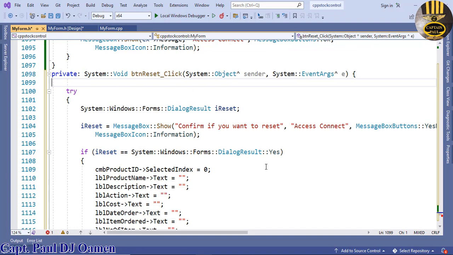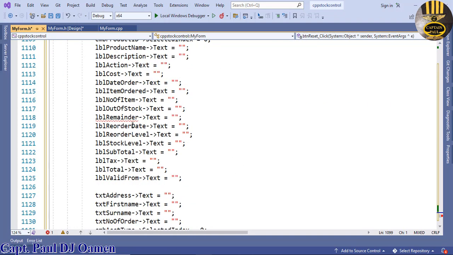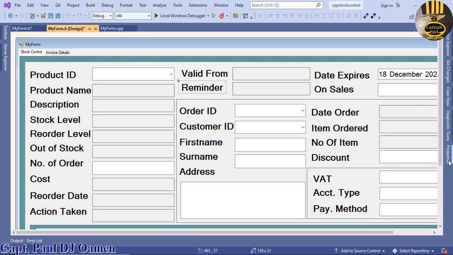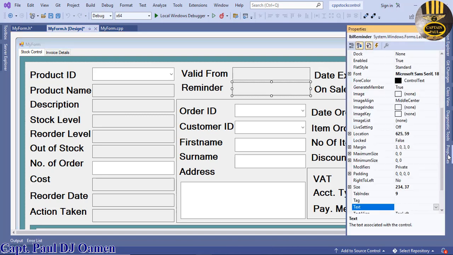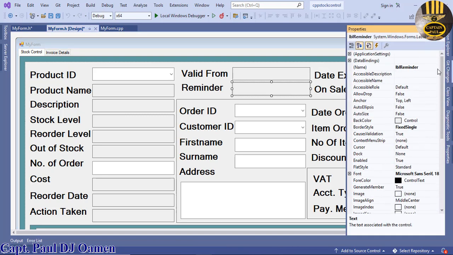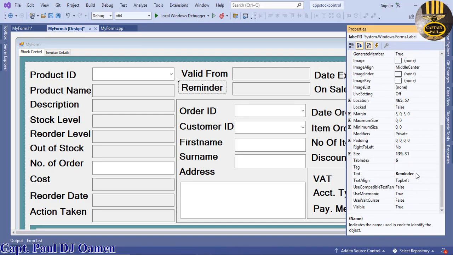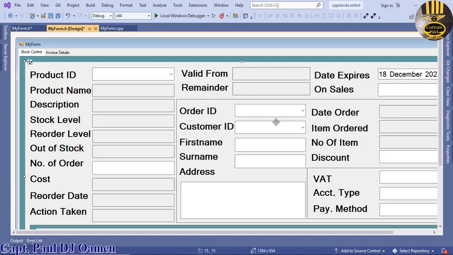Okay guys, I had to speed that up, but I do have an error here. Look at it. Reminder. That should have been reminder. So when I come in here now, I notice I was missing out the letter A, which means I'm missing out the letter A here as well, the original name. So let's come in here and just get that sorted. And this one as well, let's give it the right name. There we go. Alright, so that is that for the reset.